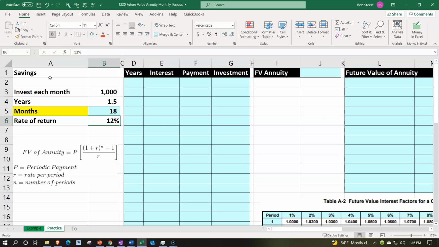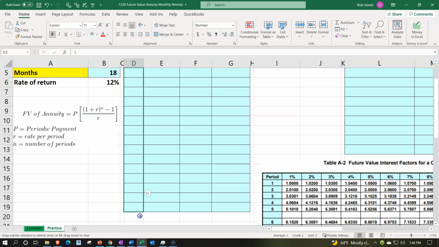Let's first think about that with a table. That's going to be the starting point with this type of investment, which I think is most intuitive to think about. So I'm going to say this is going to be from period 1, 2, and so on. Notice I'm starting at period 1 instead of at period 0 because we're looking at an annuity here, and typically the annuity is calculated at the end of the period, so we'll start at the end of the first period. Selecting those two items, I'm going to drag that on down to our 18 periods.